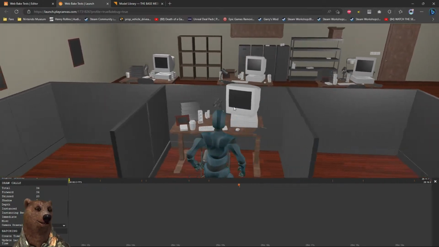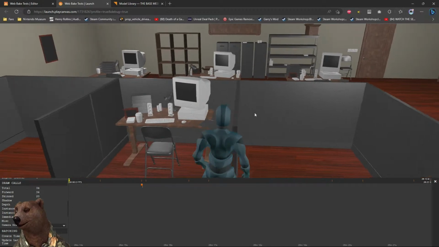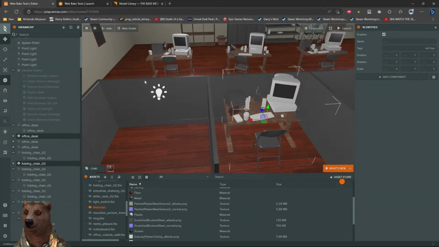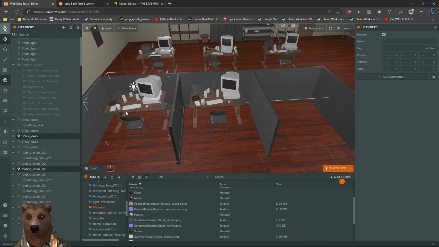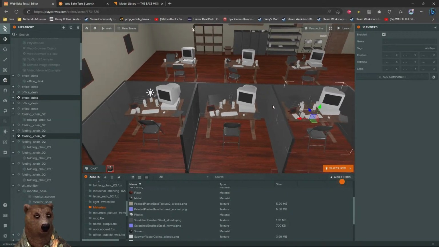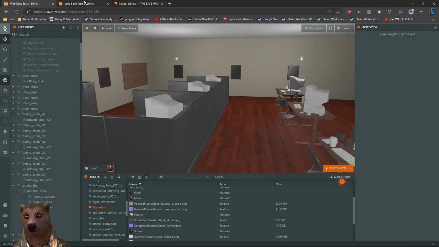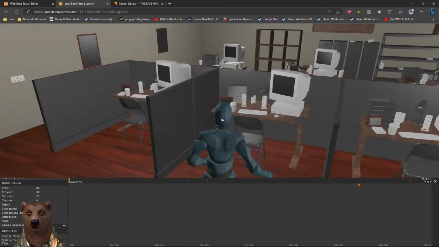And that did not increase my draw calls. That's the point. So let's clone a few more of these things. I should have cloned different desks instead of just cloning that one desk 3 times. But I'm in a hurry because I'm already over time.